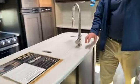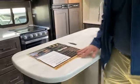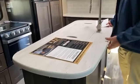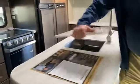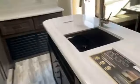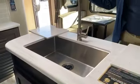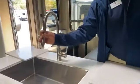All the countertops are all hardwood surfaces, all one piece, so there's no seams in the countertops. A lot of times in some of these older trailers or other trailers, they'll have creases in the countertops, and sometimes water can get in there, kind of do a little damage inside the cracks. This will be a hard surface and all solid one piece. So going in here where the sink is, it's going to be all stainless steel, super deep sink. Also a residential sprayer and nozzle here.